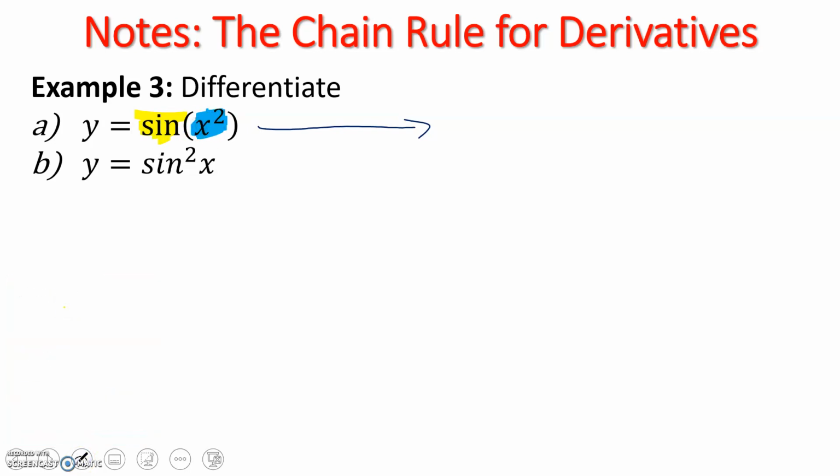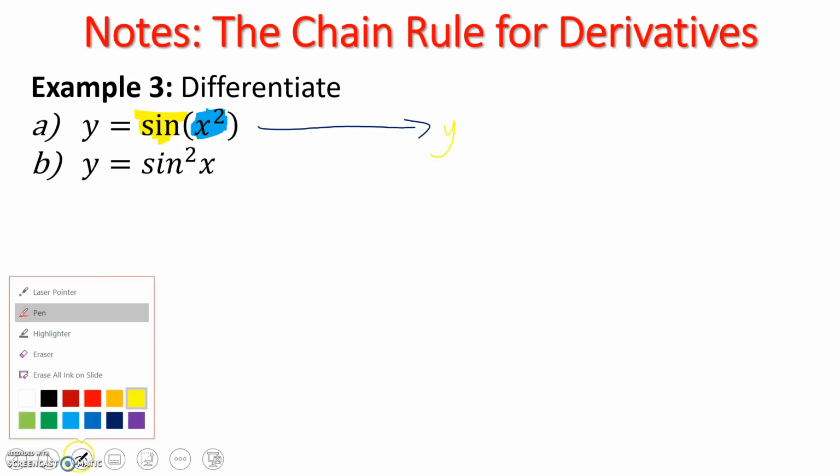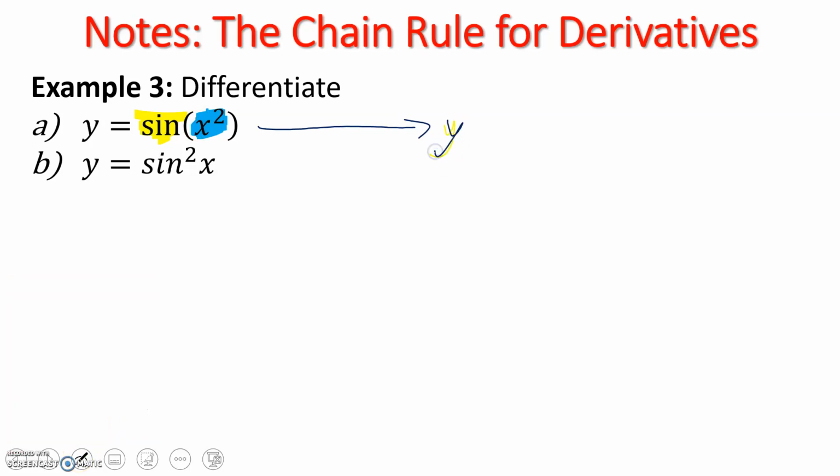So remember the rule. If we're taking the derivative, we have here y prime is equal to the derivative of the outside function. Derivative of sine is cosine. Remember, we keep the inside function, we take that derivative, times the derivative of the inside function. So derivative of x squared is 2x, so we would write this as 2x cosine of x squared.